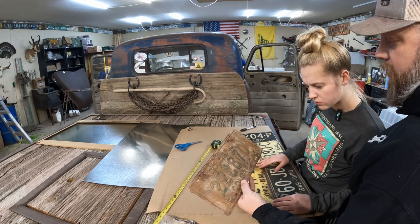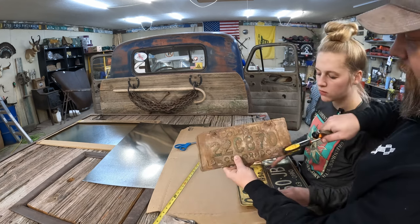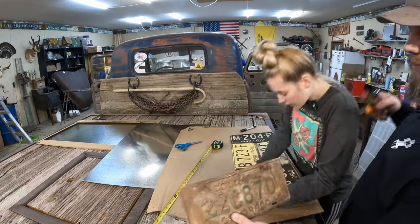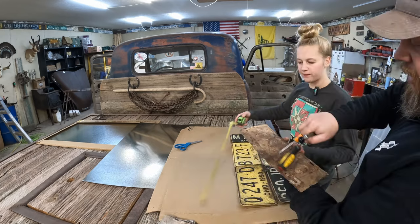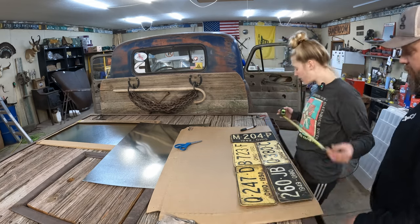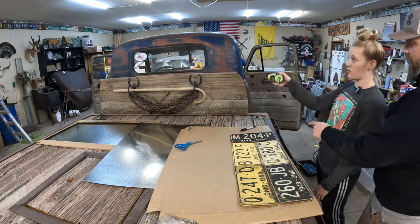That one might not be worth using because it's cracked here, it's cracked there. No, it's definitely worth using. It's got bolts there, and the bracket still through it. That's a maybe. A definite maybe. 30. I'm not going back up on that wall.